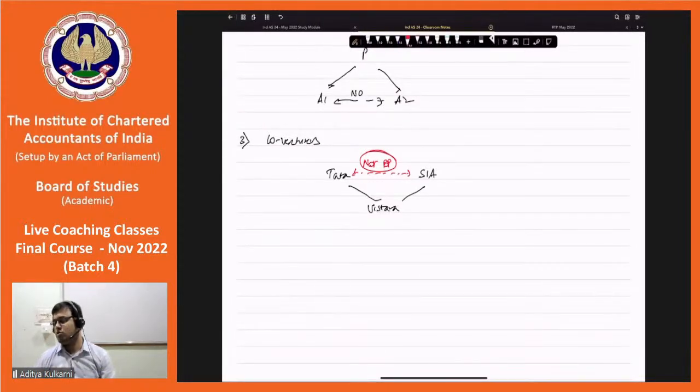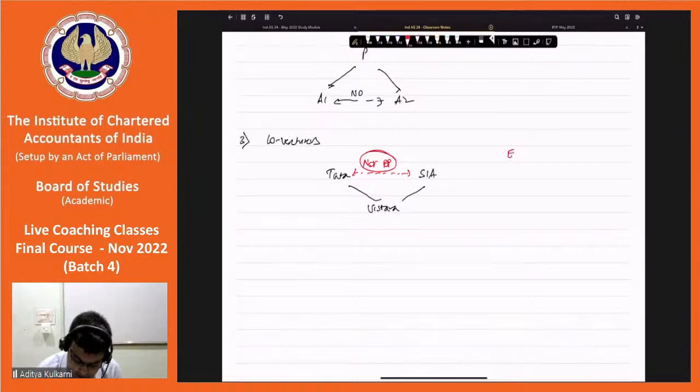Sir, there are joint controllers of Vistara, then why are they not related party? See, when you are a related party, you should influence each other's operations. How on earth can you say that Tata influences Singapore and Singapore Airlines influences Tata? You cannot say that.